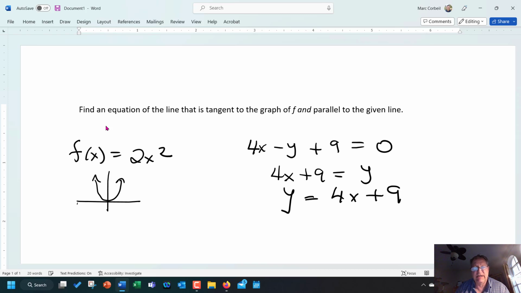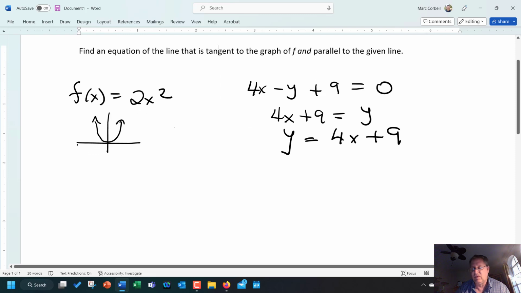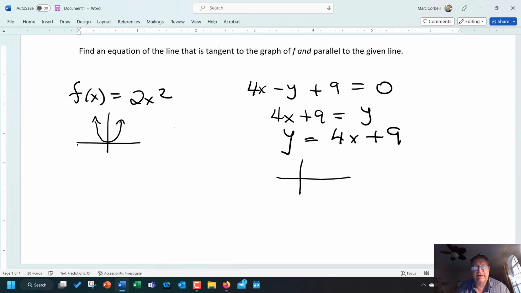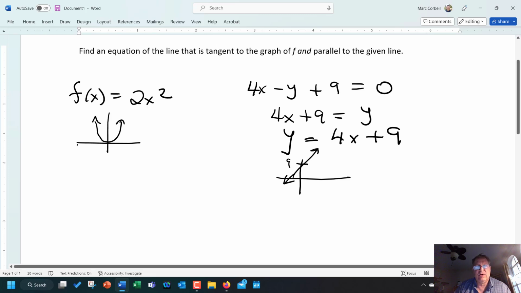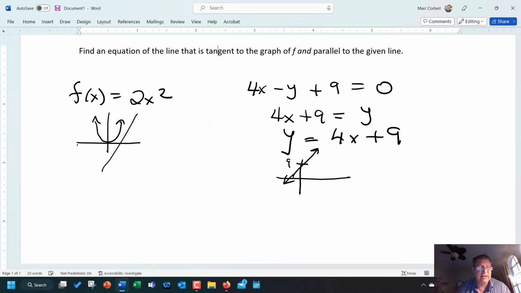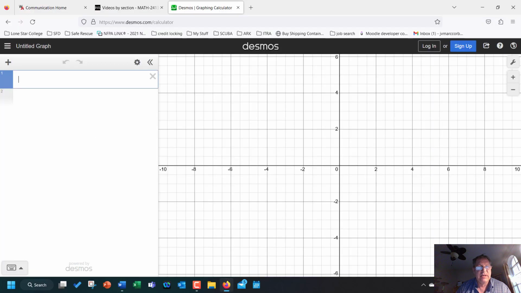That's your standard linear line that has a slope of 4, right? And intercept of 9. So 9, slope of 4, fairly steep. It's going to look something like that. So those are just little things. And so what you're talking about is you want the line parallel to this line but tangent to this one. So you're looking for something with the same slope of 4, and tangent to it. So basically you have a tangent line and you want to meet it so it actually intersects the line you have. Visually, let's look at it on a better graph.